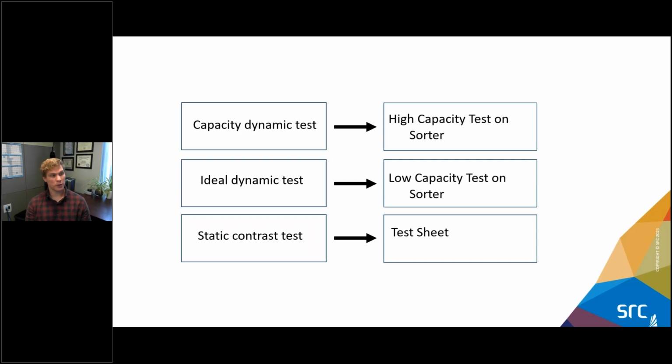And so assuming that all goes good, you do your test and there is a contrast. Well, you can use that as the definition and then set up the sorter for the next test or the next stage. So you find that contrast, and then you use that contrast in the sorter. But it might vary a little bit because you could probably control the percentage of that signal you want to see. So if we were able to find a sorter that could identify chocolate relative to cookie, and we know there's a contrast there, then in the next step we decide, okay, how much chocolate do we need on a cookie to want to separate it? And that would be kind of the idea.